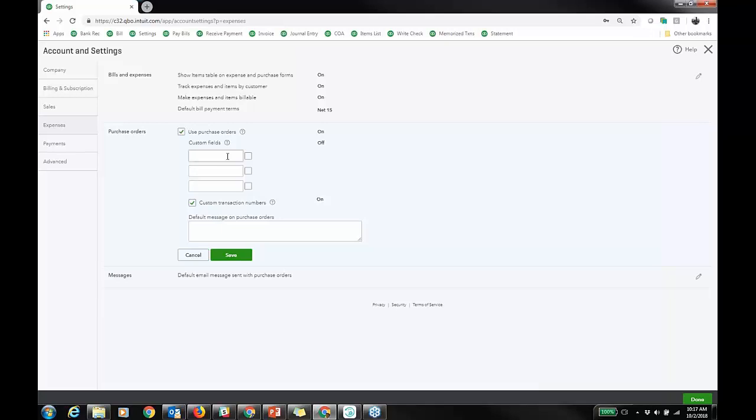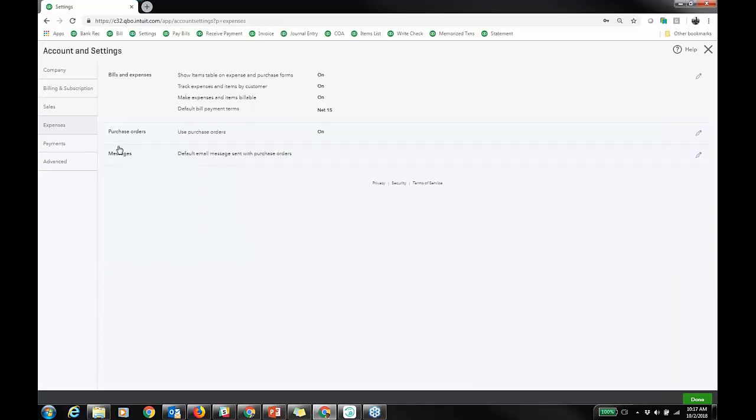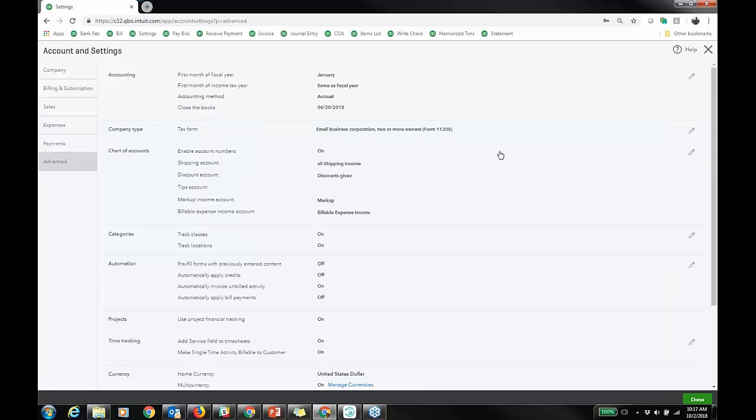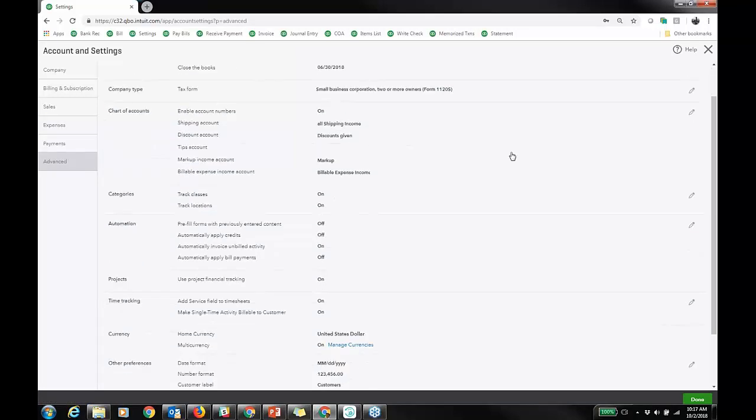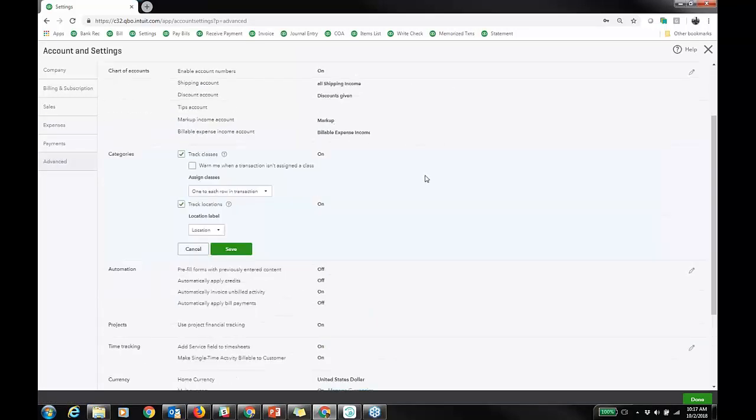One thing I just really want are custom fields at the item level, because I can put more columns on the invoice or sales receipt to track other things, color, size, etc. Right now I'm using the description field for the most part. And then advanced, not a whole lot of item-based stuff here. I mean, your product-based businesses use class tracking, my guess. We don't go heavily into that today, but you'll see it on some forms.